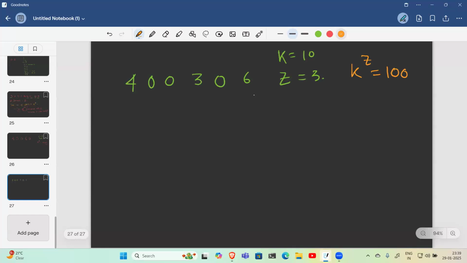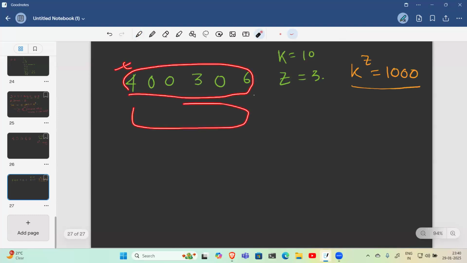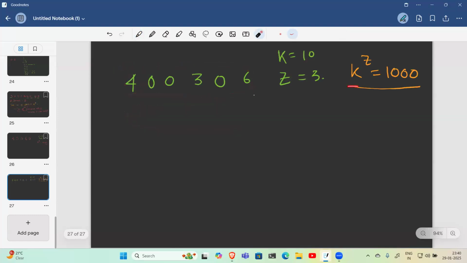Perfectly fine. Now, do you see, we may have done overcounting. There may have been some valid passwords whose reverse were also valid, and we have unnecessarily counted them 2 times in this k to the power z. Think about this: if I have some password which is valid, it must be of this form. It should have 4 here, 3 here, and 6 here, and then some values k1, k2, k3 here, which I do not know. They are anything from 1 to 10.